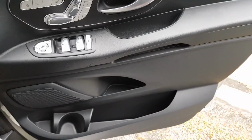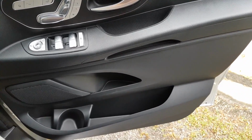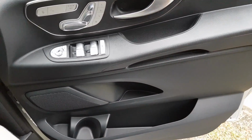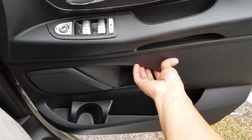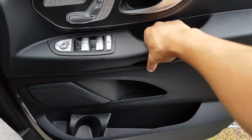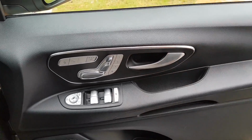Now, these are not super duper luxurious stuff, so don't expect all of this to be squishy, mushy materials. But at least, like I mentioned, hard plastics can be hard, but not the scratchy type. These are not the scratchy type, so these are alright in my opinion because of the price. Don't forget about the price for what you're getting.